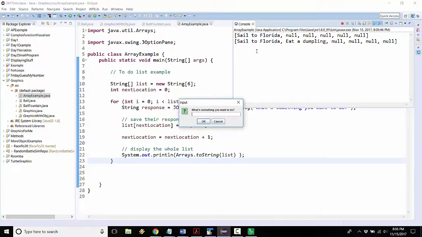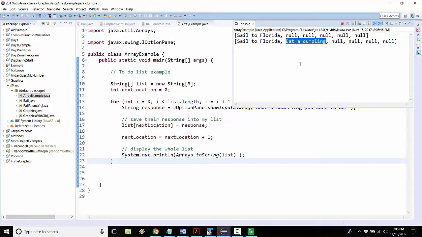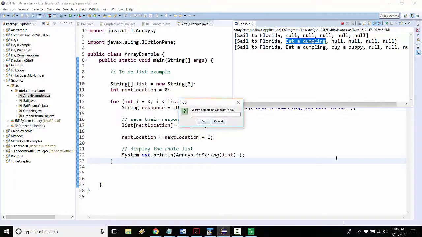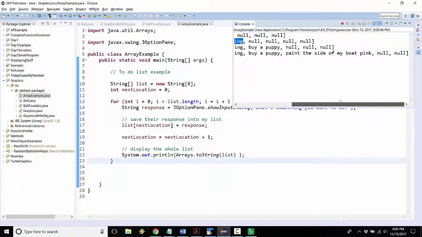Okay. And now in my list, sail to Florida, and then in location 1, eat a dumpling. So you can keep doing more and more of these. Buy a puppy, paint the side of my boat pink, and so on. And each thing gets saved as the next thing in the list.